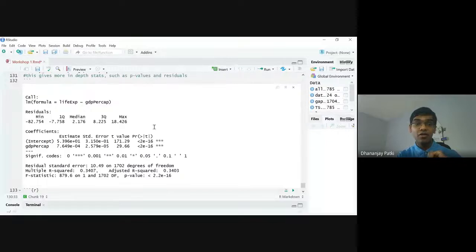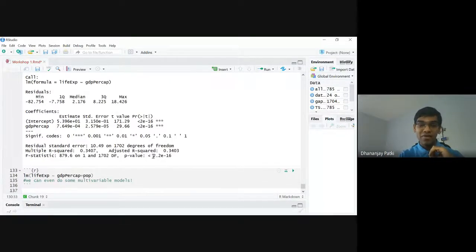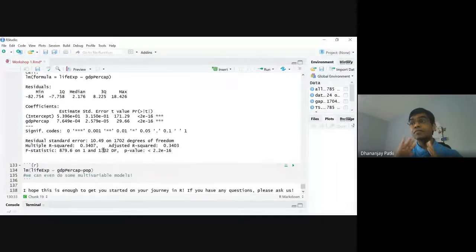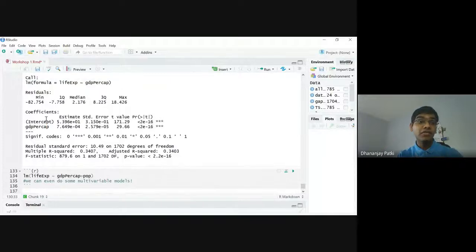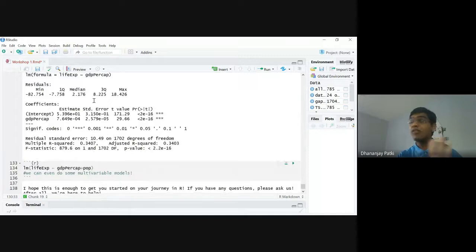And it also gives you a whole bunch of t-values, standard errors, a whole bunch of stuff that I don't really want to go into because I don't want to take up 50 years. So it gives you a lot of stuff, but this is important: R squared is something you're going to want to look at. It's a really simple thing, just summary on your linear model, and it gives you all the in-depth stats you could really ever want.